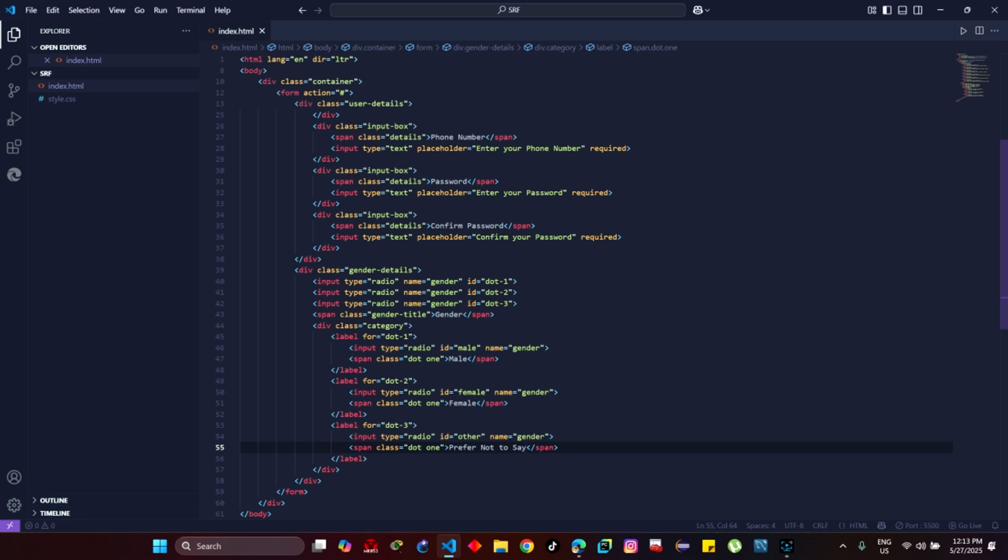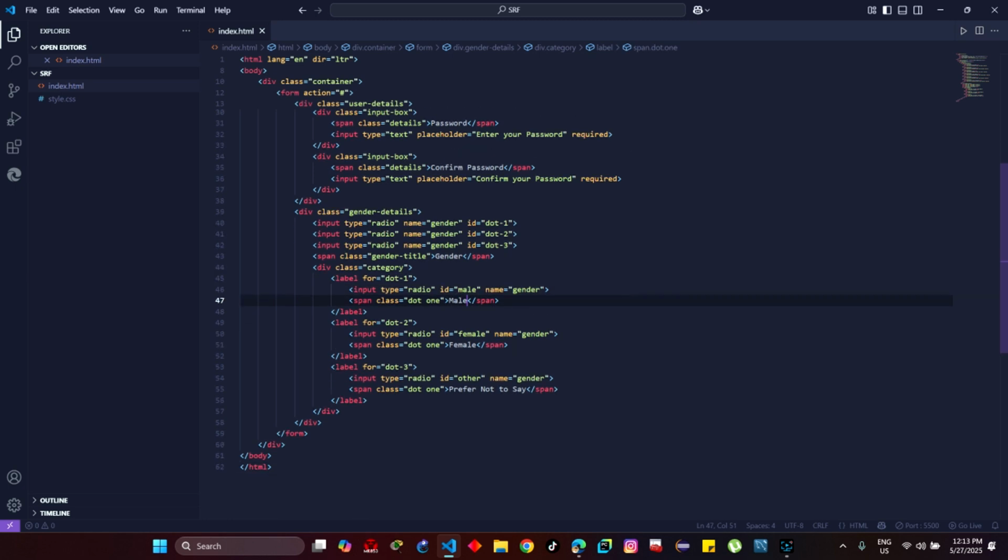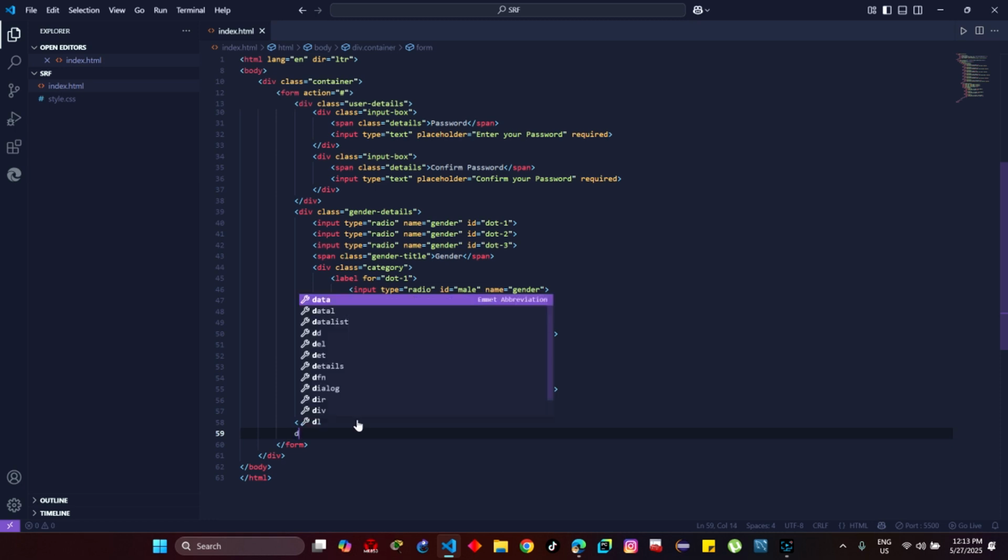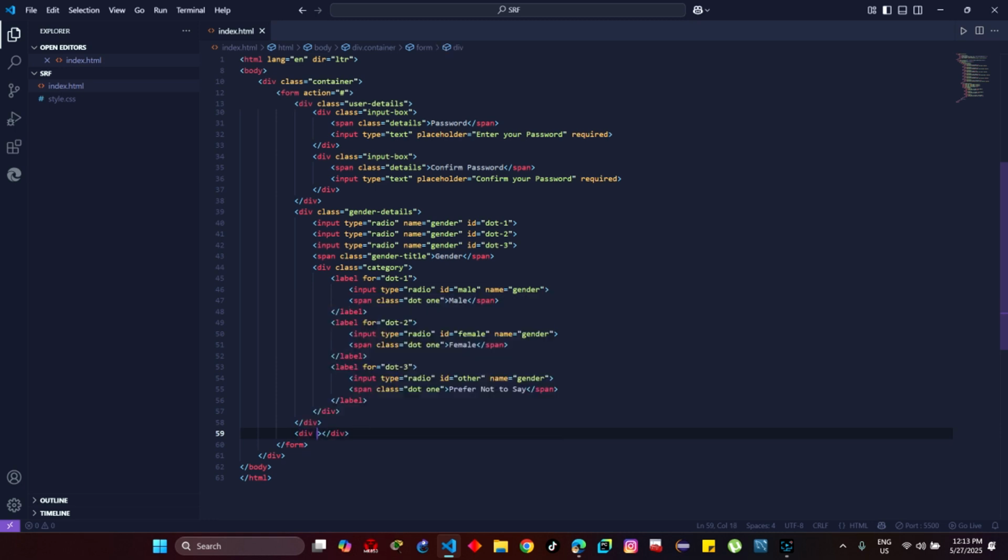As you can see, friends, I've pasted this label three times, and inside each of those labels, I provided IDs and names, and meanwhile they are text inside the span. So I will jump toward creating another class, which is required in the name.